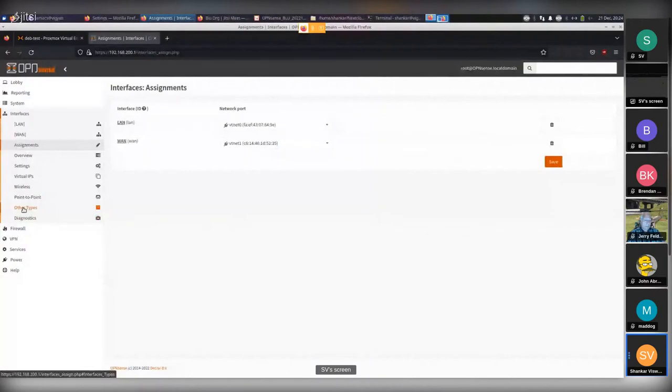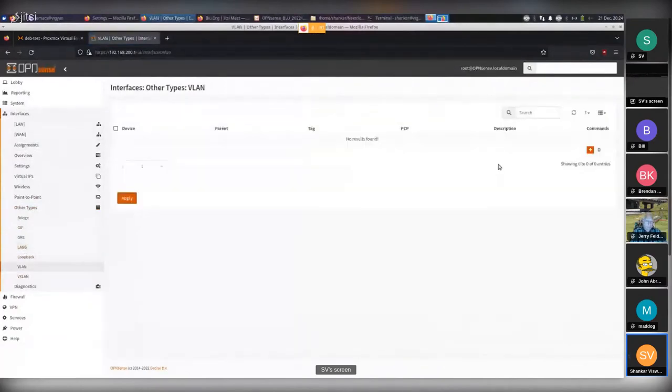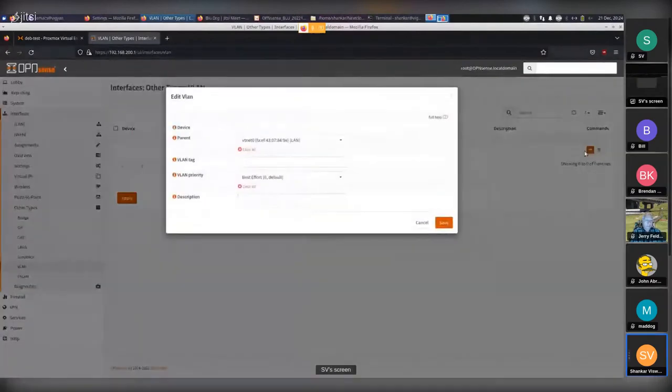And then if you come down to the other types is where you can do things like the link aggregation and VLAN. So if you want to create a new VLAN, you go here and you can describe your device, and you can say what is going to be the parent. So set that to LAN, and then you can put the VLAN tag and all of this. So this is what I used in my actual router to create those three VLANs that I talked about. And the parent of all those interfaces is the LAN port.